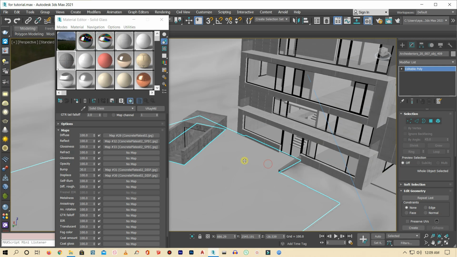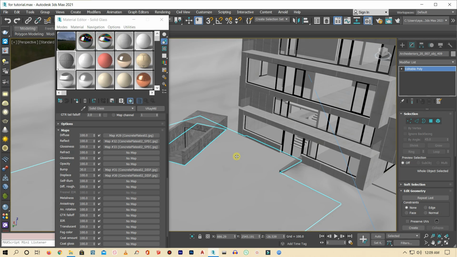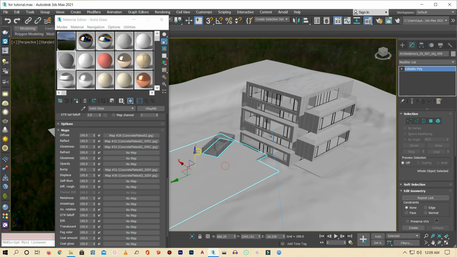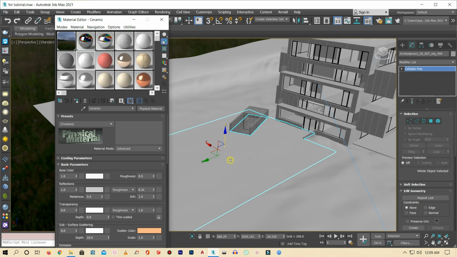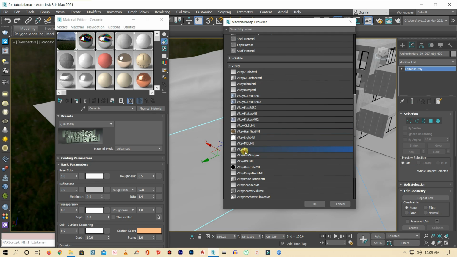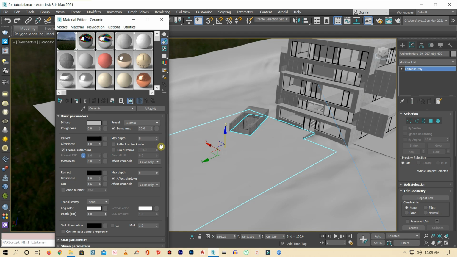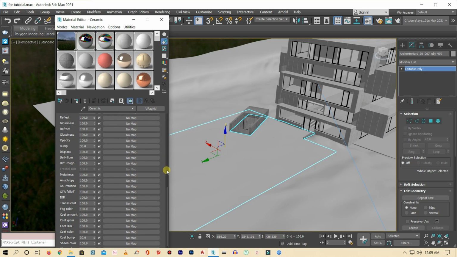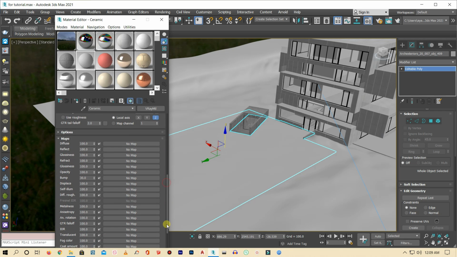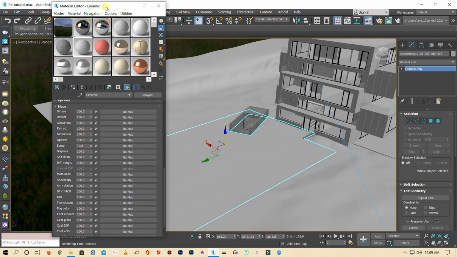So for the driveway, I will not choose asphalt. I will just choose concrete finish, some kind of. I like concrete. Again, go to physical material, V-Ray MTL, then open maps. Then go to the collection, select whatever you like, asphalt or concrete.